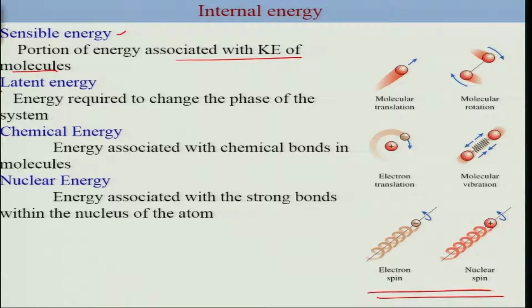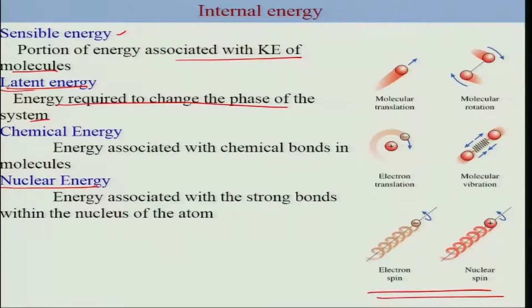In addition, the energy required to change the phase of the system is also part of the internal energy. That would be latent energy. Examples would be when you change liquid water to vapor, or when you melt solid ice to liquid. The energy required to change the phase is latent energy, and this is also part of the internal energy. In addition, during a reaction, molecules break bonds and turn into different species. That is chemical energy, because it is associated with the bonds.